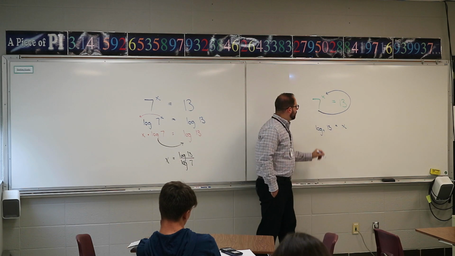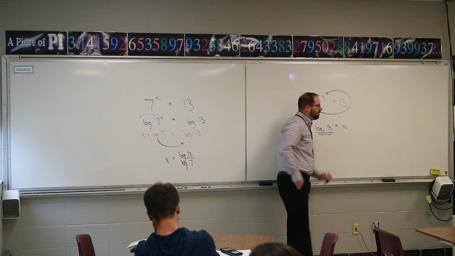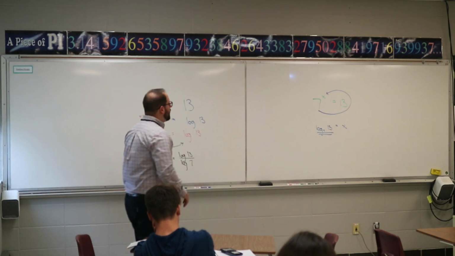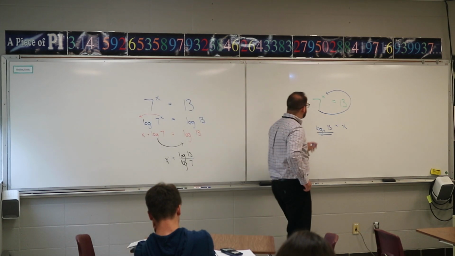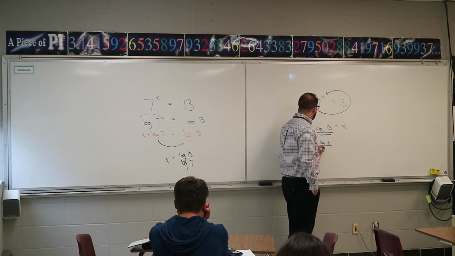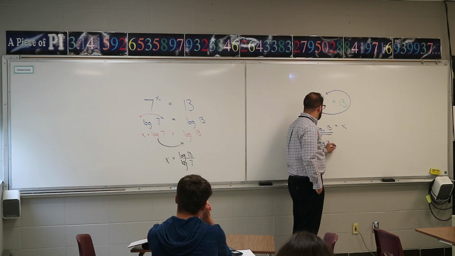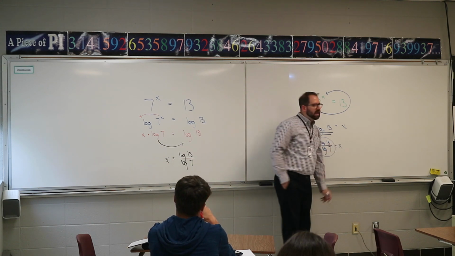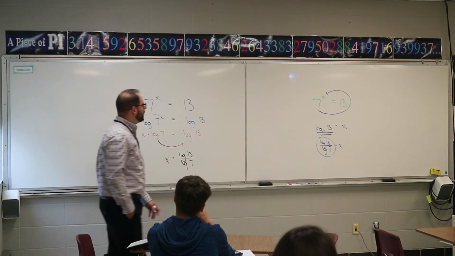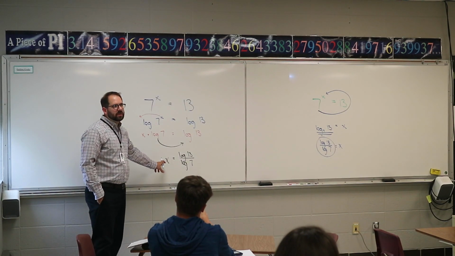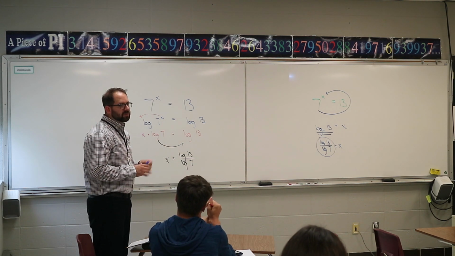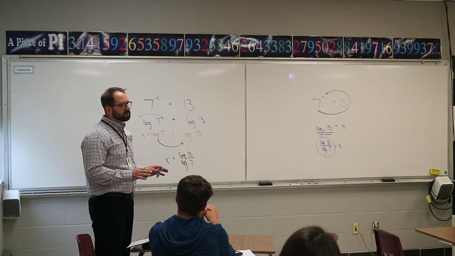Now, on some people's calculators, you can actually type this in. You hit the log button, and it'll ask for both entries, the base and the number. If you don't have that, this number is actually written like this in the calculator: log of 13, and then the base would drop out the bottom and become its own log. What you're actually looking at here is a change of base formula. The base on that particular problem is 10. So that's why they change it. It's the same problem over here. It's just how you type it. All right, questions on those two? Those are basically the two methods you can do to solve these.